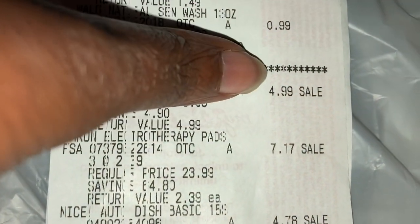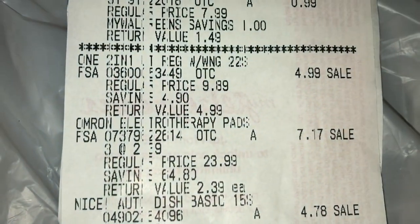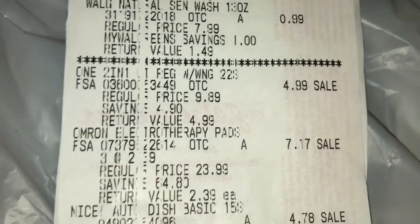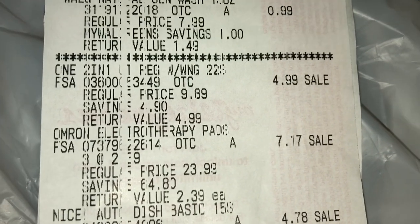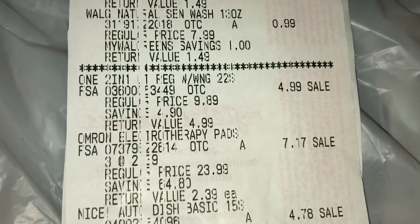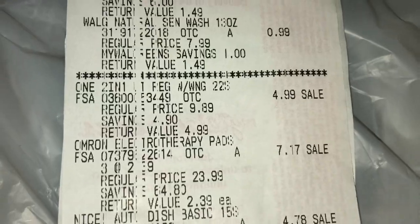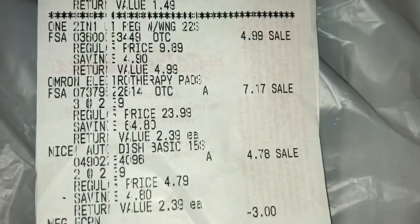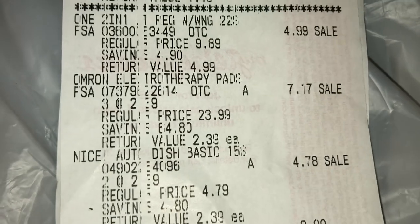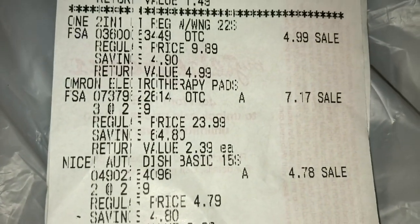So I really was excited about this one because I thought that I was going to have a $3 back rebate on Ibotta. I guess that rebate has expired and it's gone because I've had this rebate forever, the one by Poise, and it's been $3 back for the longest. However, I did get a dollar back. I did submit a picture of my receipt on Fetch, and I don't think they recognize the Poise because this is one of the products that you get a lot of points back for. So I hit correct receipt, and y'all are probably not going to see how many points I get back, but I'll post it in the comment section somewhere because they have to review my receipt to see that I actually got these. And I think it's because the ink was all messed up on here that they couldn't really read that I got the Poise. But the Poise on Ibotta, it's gone. But I did get a dollar back for the regular Poise, and I'm going to show you guys pictures of all of those now.